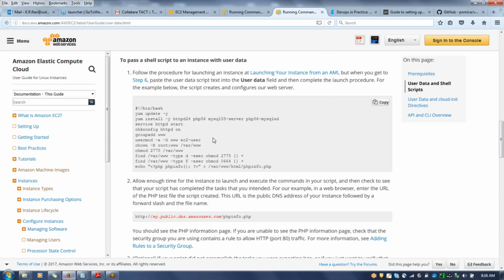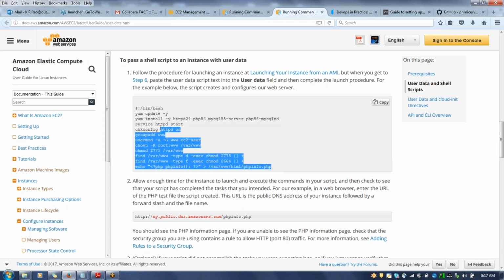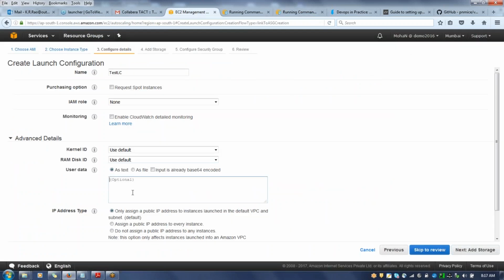Let me explain. We are just trying to understand AWS autoscaling and load balancing. Let me explain what the script is doing. It is using the bash shell, updating a repository and installing all the required packages for the LAMP stack, and starting the Apache service. It makes sure that it keeps running across reboots, that is persistently on, and that the PHP application is installed.